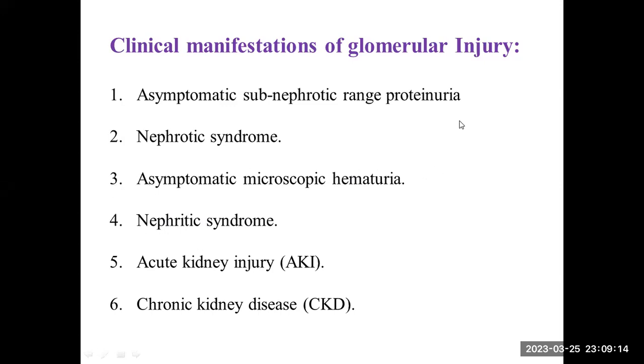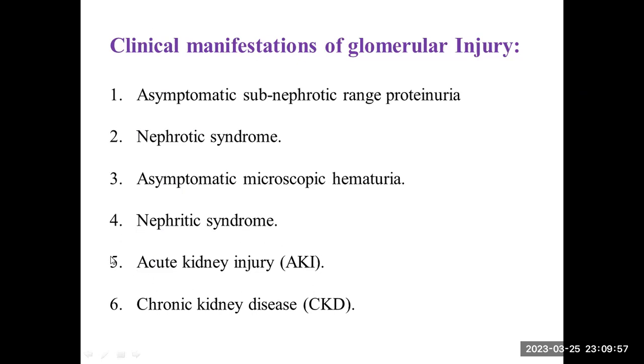So not any hematuria detected in the urine test, if you have done a regular or routine urine test to anyone, and you found asymptomatic microscopic hematuria, is due to some urological problem, not just due to stones or something like that. Sometimes this microscopic hematuria might indicate a glomerular disease, which could be in its early stage, and in the future, this glomerular disease might progress into something more serious, and the patient might later develop nephritic syndrome or go on to develop renal failure in later stages. So these are possible clinical manifestations in glomerular injury.